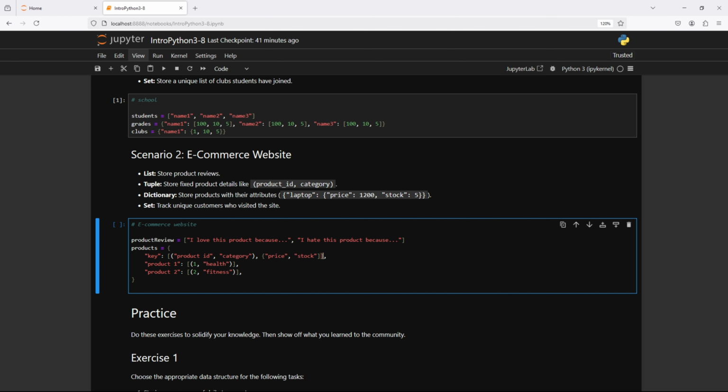Or you could do it like this. Price, which is associated with the item's price, and stock, which is associated with how much we have.